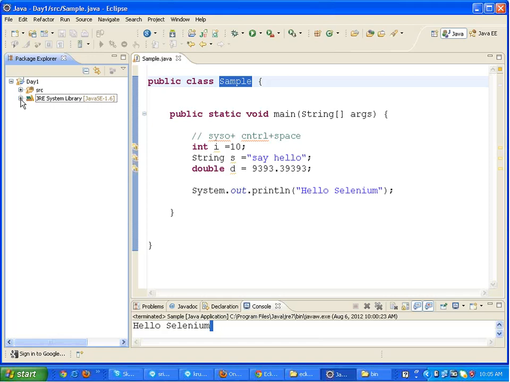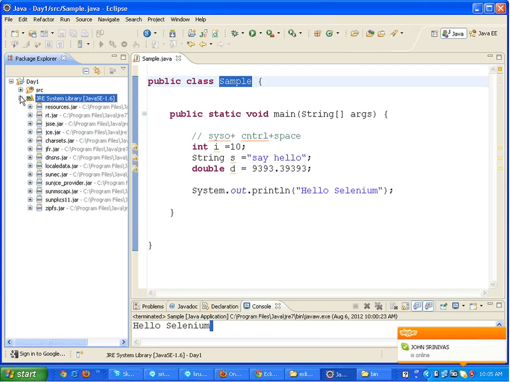Always remember, many people ask me, I have not installed Selenium. Selenium is never installed, it is always configured. You need to download the jar files from the Selenium site and include them in your Eclipse project, the similar way you install Java and the Java jar files are there in your machine.